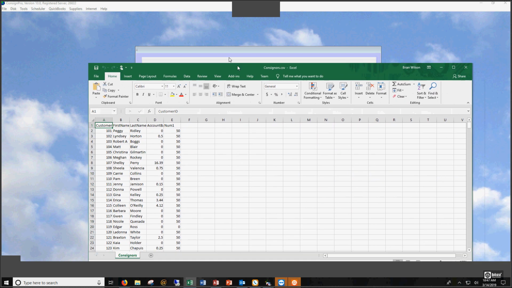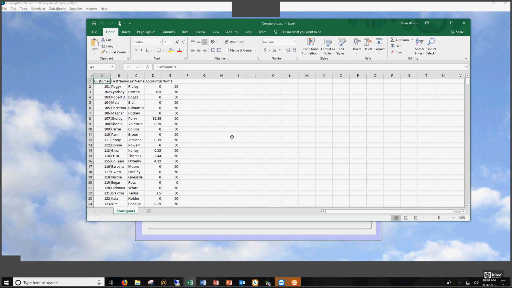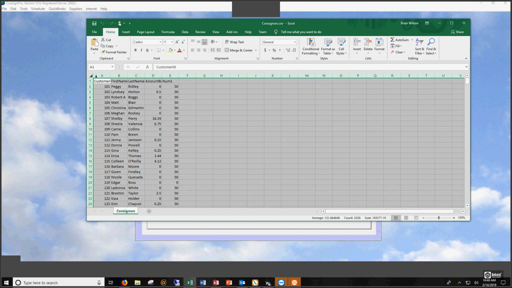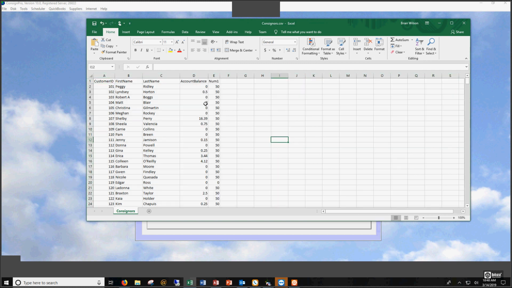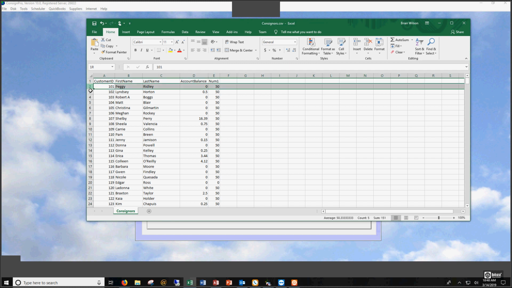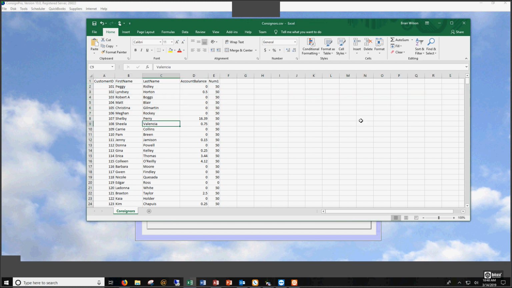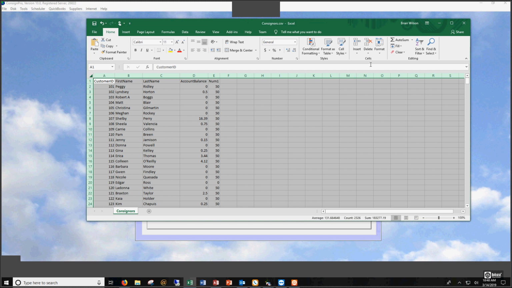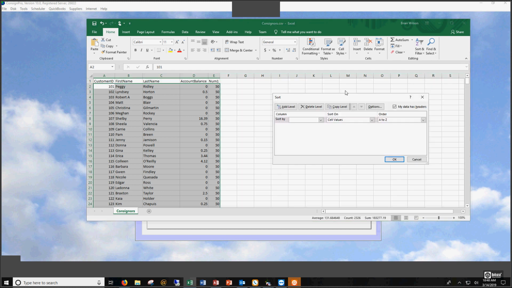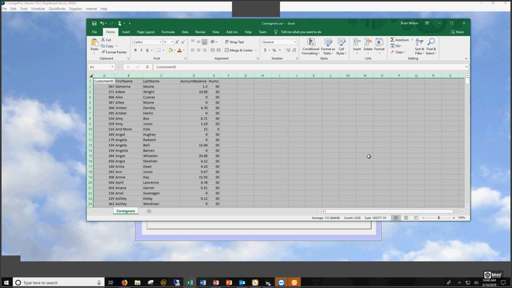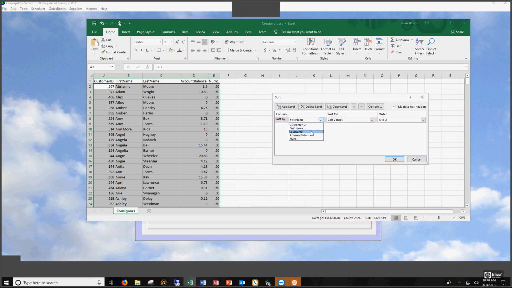And on my split monitor, it popped up, Microsoft Excel. And here are the exact fields that I wanted on the report with the account balance, people with consignor IDs greater than 100. Okay. So from here, we can do some sorting. We could say sort by column. I'll do a custom sort. And I want to sort by first name, okay? Or I could sort by last name or any field you'd like.